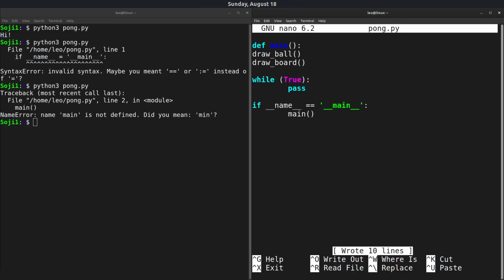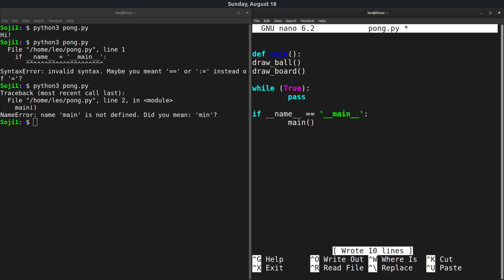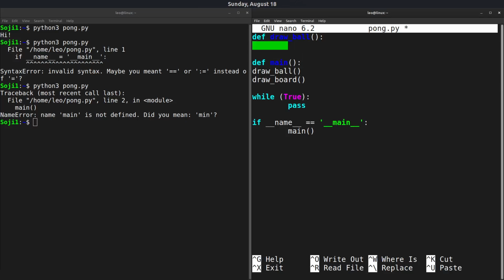And let's see. So since I have function draw ball, first I'll start with that. So I'm gonna say define draw ball. That function should probably take something, unless I want to hard code it. I don't really know if I do.